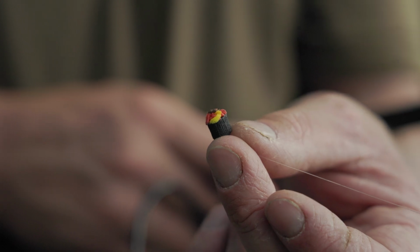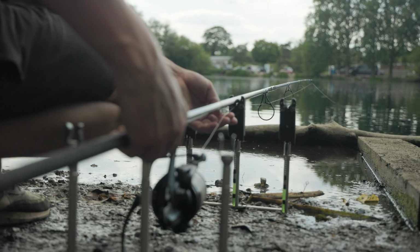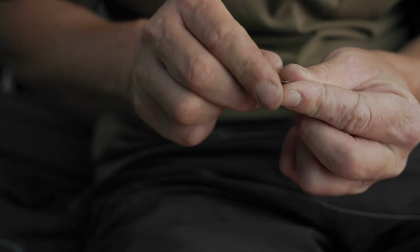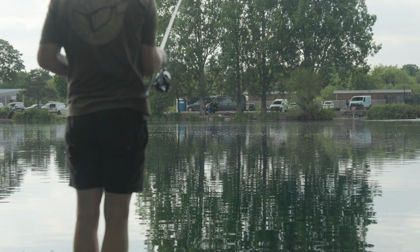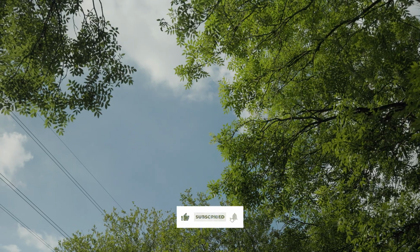So I'm going to get another zig tie, because I've only got 2 done at the minute, and then we'll think about getting rods out there. But it should become apparent that there's even more fish down here in this zone in the middle of the lake as we get into the evening time, 5, 6, 7 o'clock. It should start looking really, really good for it. And as it does cool down, I'll start introducing a few floaters and see if we can nick a few extra bites, hopefully, off the top as well.